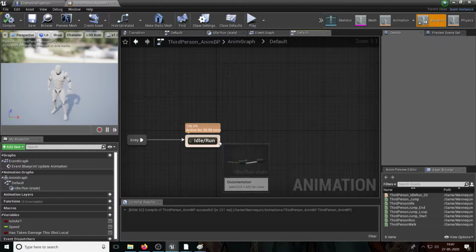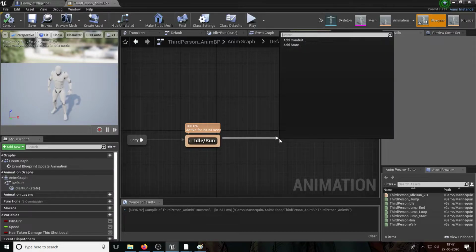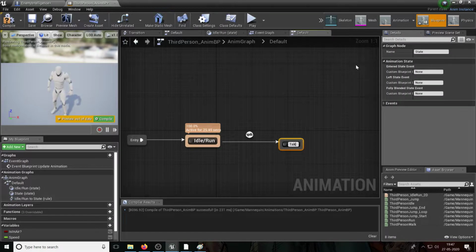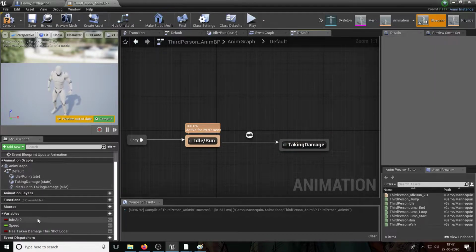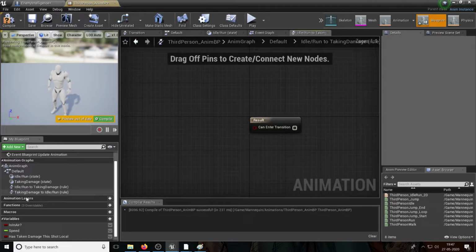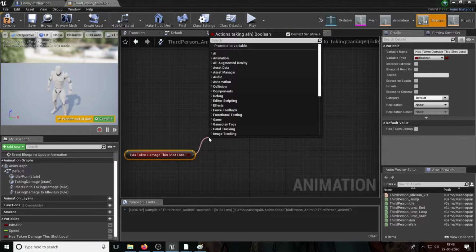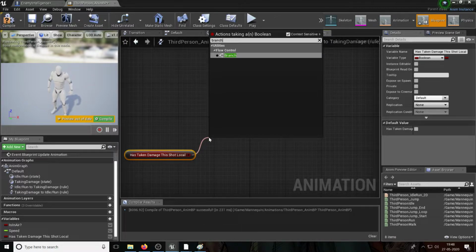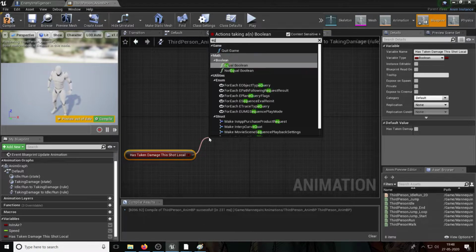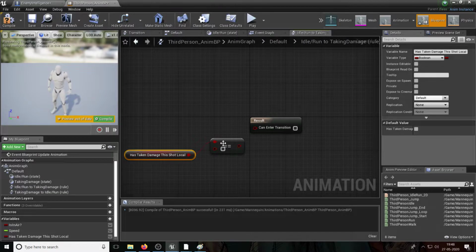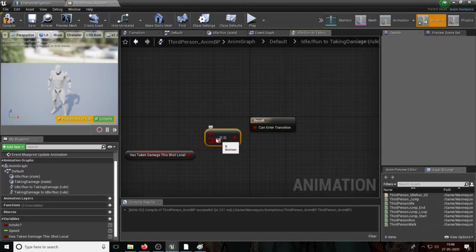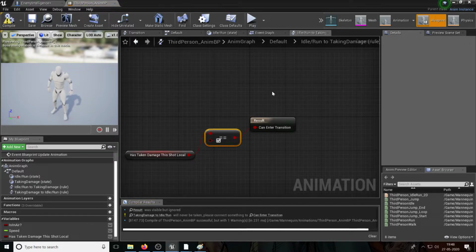And what I'm going to do is set a state called taking damage. I'm going to take the value of has taken damage this shot local. If it's true, then you do that.